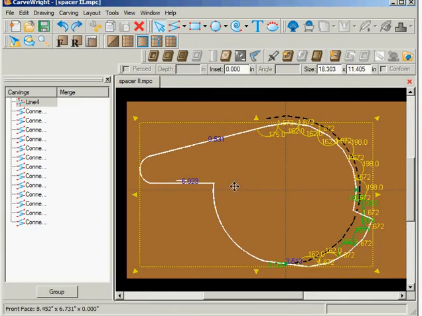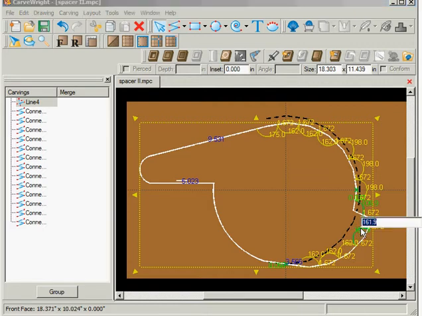Back out of that. Right here. 162. And when you start getting precise, it makes it a little bit harder here.